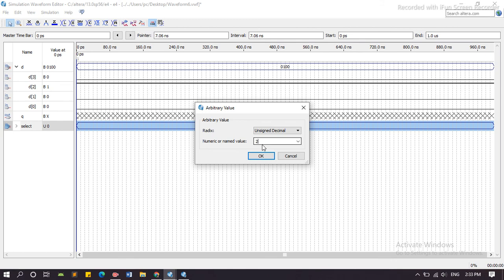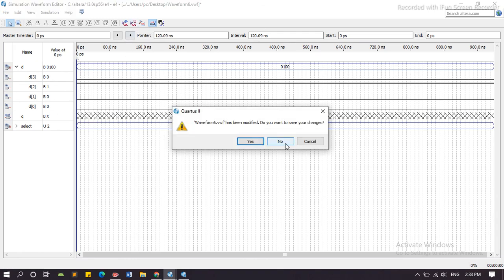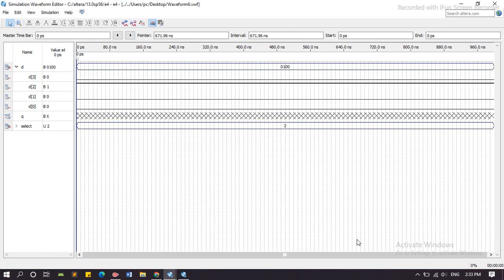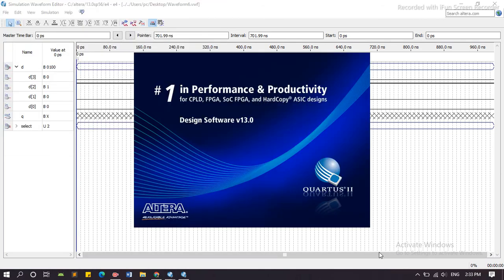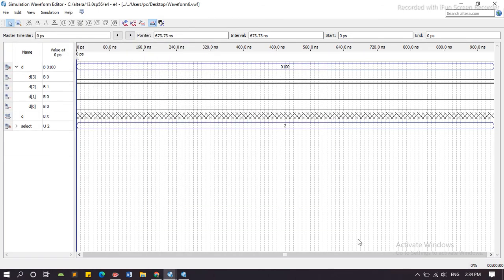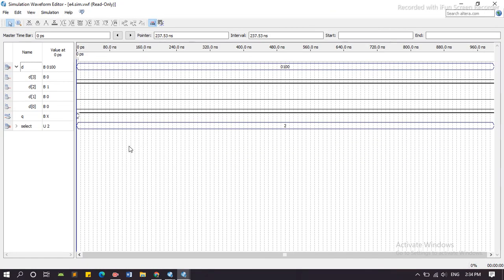When it is equal to 2, it shows D2 is equal to Q. We run the simulation here. Here in the output screen, it shows when select is equal to 2, then Q is equal to D2.